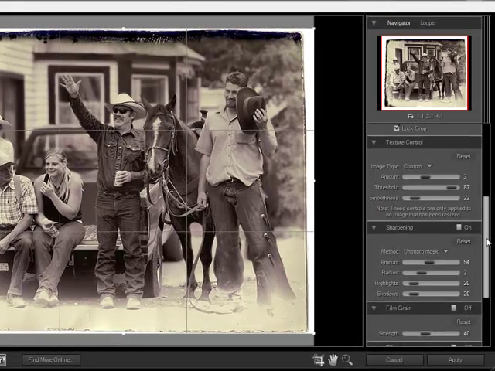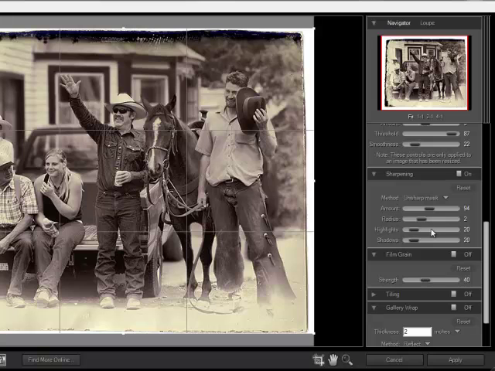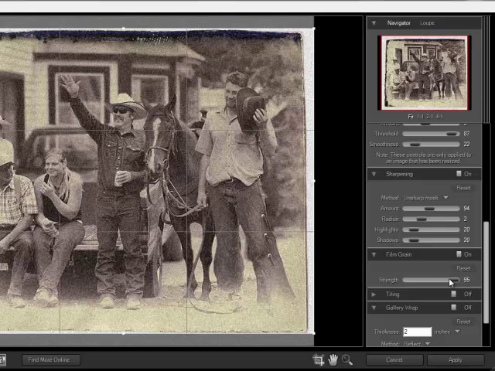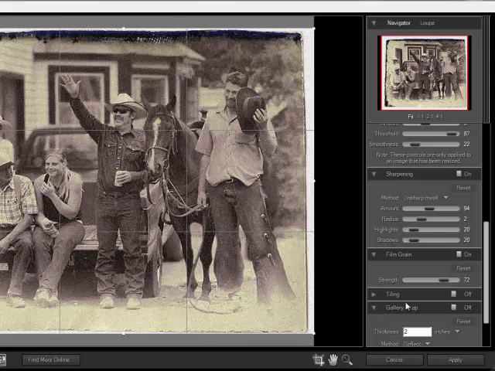You've got texture control there to fine-tune the image in terms of its softness or the details. And you also have sharpening capabilities down here, which run pretty much just like the unsharp mask in Photoshop. Amount, radius, and you can work on highlights only or shadows only. You can add film grain if you like. It's pretty good, actually. I kind of like that. It gives it even a more old-timey feel to it.